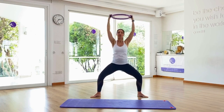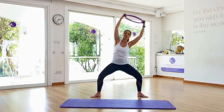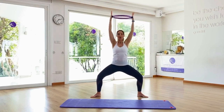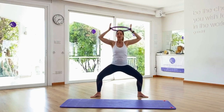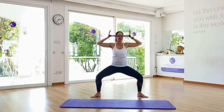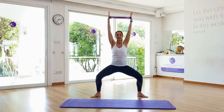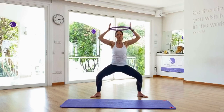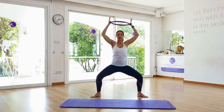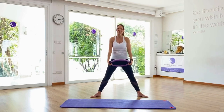Feel like your head is reaching up to try and touch that ring above the top of your head. Stay here, take the ring down. Push it, one, two. You guys can always stand up, have a rest if you need, three. Otherwise, stay low. Four, five, six, seven, eight, two more. Last one, come all the way up and relax your arms back down.